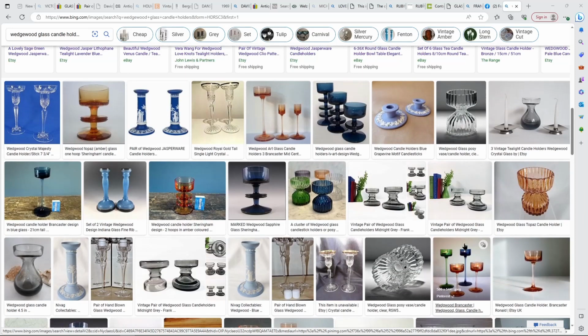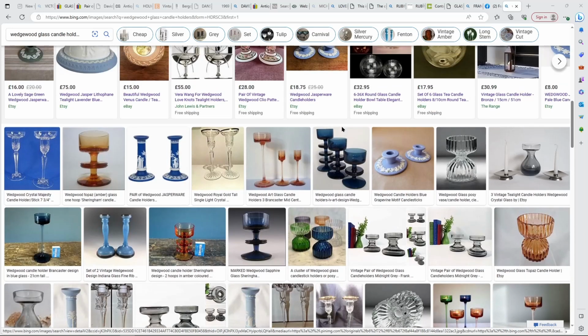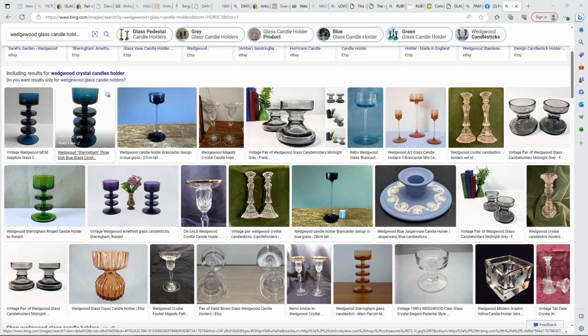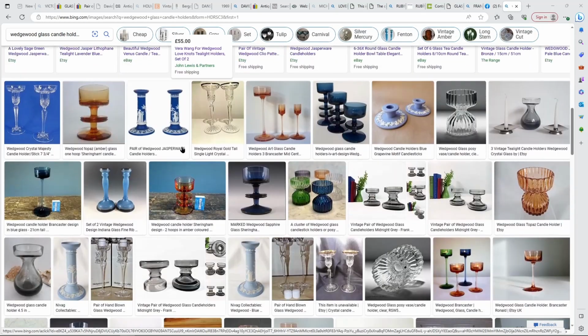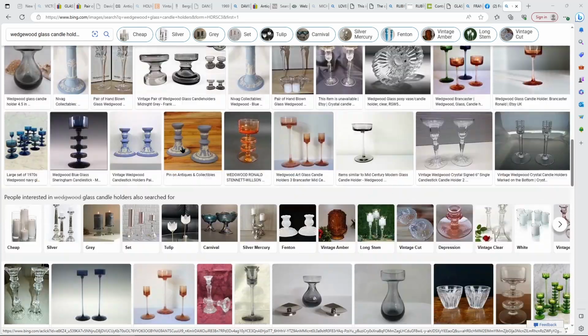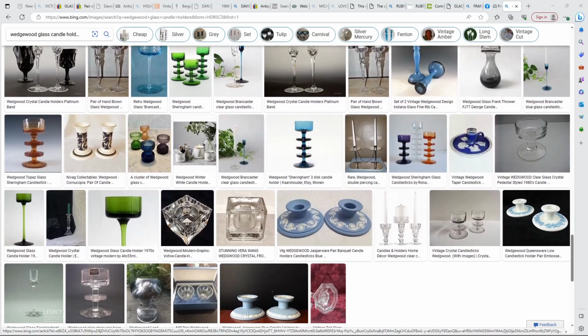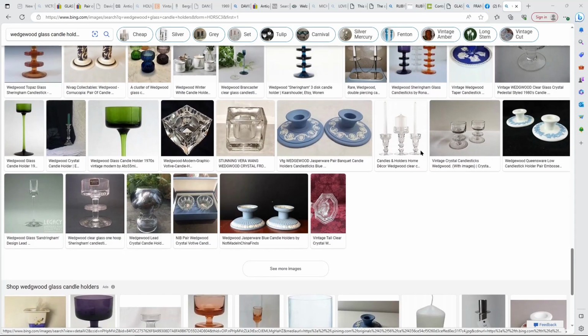Now you see here, look, like this. The ones to watch out for are these ones which we didn't see, with these discs in the middle. Now the number of discs varies. Look, there's a little row here with 1, 2 and 3. Once you get beyond 2, the prices start to go up. There's one with 3, and now it's looking very 60s stylish. 2 looks okay, but once you get to 3, 4, 5, 6, 7, I think 7, I think I might have heard of 9. The more discs they have in them, the more valuable they become. There's one with 5, but it's in clear, which downs the price a little bit.